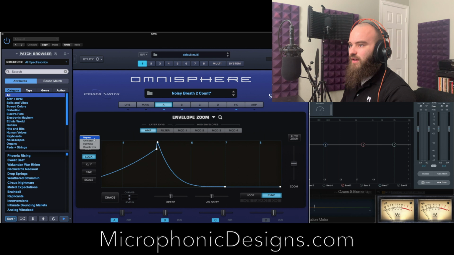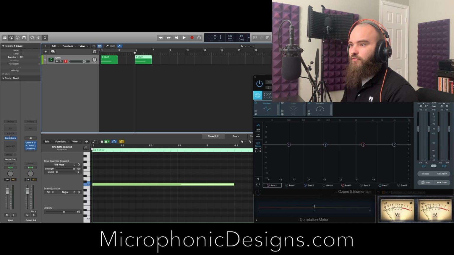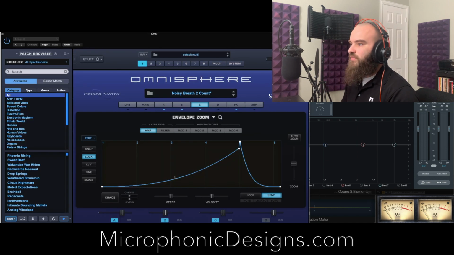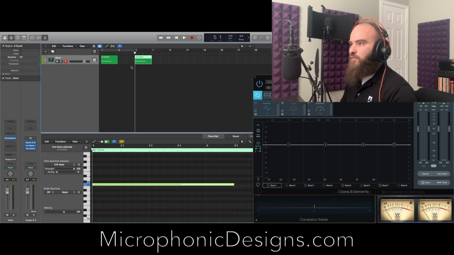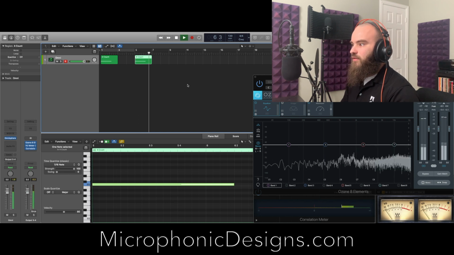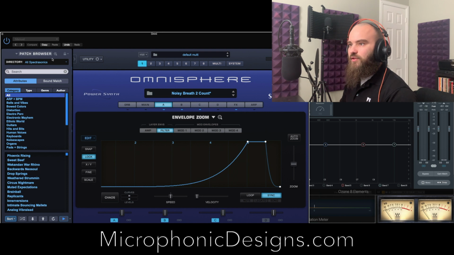And simply coming over here to edit and half-timing, hitting the half-time button, that would elongate the entire envelope. I don't necessarily want that. Okay, so here we have the 4-count version. Let me get Omnisphere pulled back up. I've gone through and adjusted each of the envelopes, so now you'll see that this has a little asterisk next to it. I'm going to resave this as a 4-count. So we put the med on, and actually you may not be able to hear it too well, but we have a 4-count riser. So let me go in and save this one, and then we'll move on to the 8-count version of it.